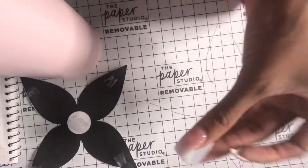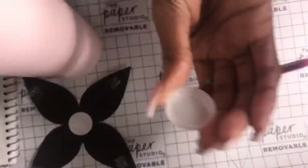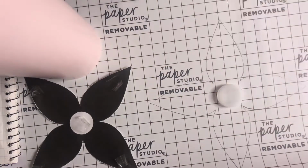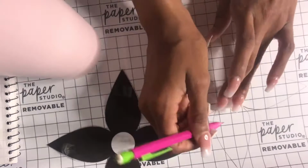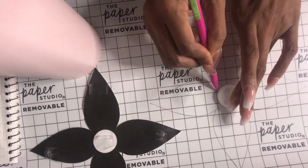So now I'm going to start working on the circle part of the LV flower. I'm going to take a water bottle cap, as you all can see, to create this circle. I'm going to make sure that they resemble each other, and then I'm going to start creating the circle in the inside.